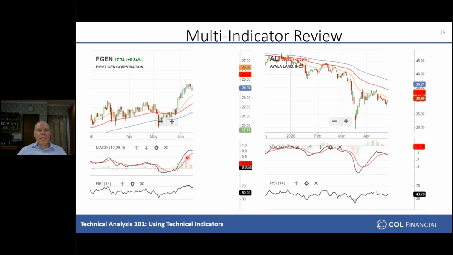Now, what is your MACD? Did it cross down? It did not. Although, yes, it's slowing down, but no cross down has taken place as of yet. And as long as this does not cross down, that means you don't have a sell trigger. But we have a problem. We do have an overbought situation now in our RSI. That is the reason why it seems to be backing off, because some people are taking profits.